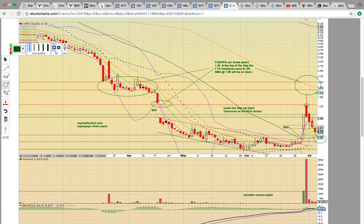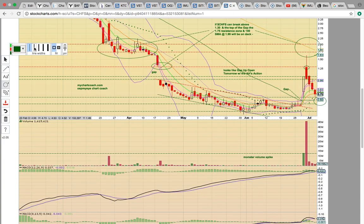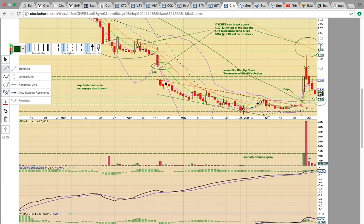But what we'd really like to see on this chart after 4 red candles on this pullback is a bounce off the middle Bollinger Band and the 50-day simple moving average. So 63 to 68 is the reload zone. We're looking for a technical bounce, a potential bullish reversal pattern forming tomorrow or on Monday. So keep an eye on it. 4 red candles in a row. Also notice that there is a declining volume pattern, and so what we'll be looking for is a bullish volume spike and a bounce off of support.